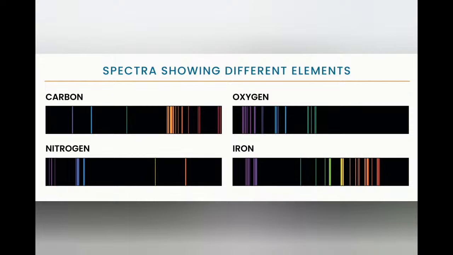This means when we project the spectrum onto a screen, you will see lines where the photons that have been absorbed are missing from the spectrum, and hence you get your absorption lines. And this tells us that iron at that specific ionized state exists in the Sun's outer layers. On this slide you can see the absorption lines for different elements. But we can also take this one step further.